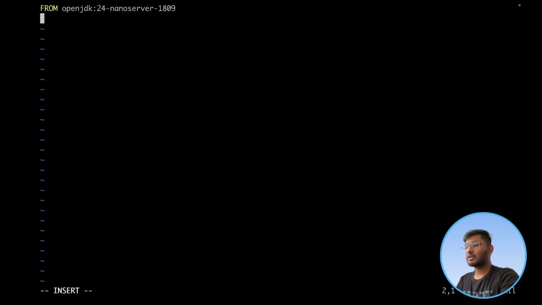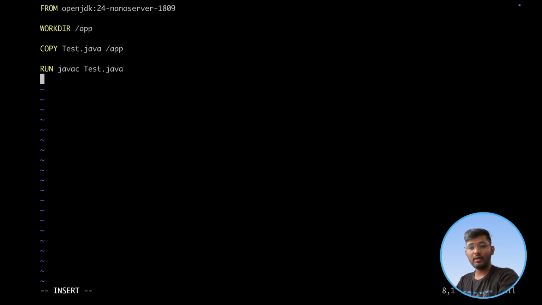Okay, next thing is now what we need to do is we want to copy. Okay, before that what we need to do, we are going to define the working directory. Okay, by WORKDIR, that is /app. Okay, so here it will create one folder in the container by the name /app, where all the operations will be done. Okay, now what we are going to do is we are going to copy the file, that is test.java, into /app. Next thing what we did is we executed one command that can be indicated by RUN, and the command was javac test.java.